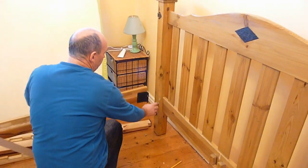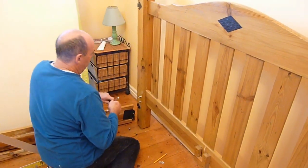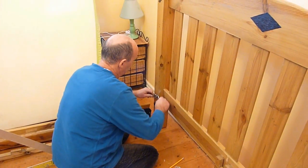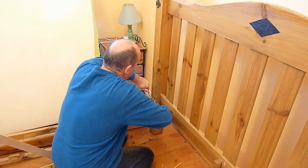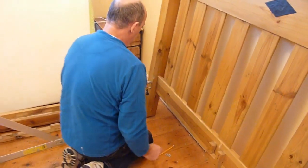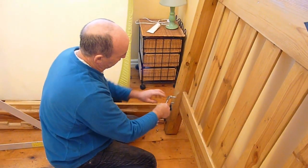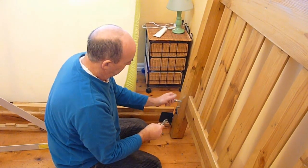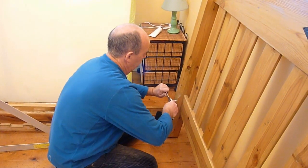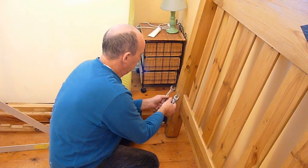And now we will need to remove the old pins from the base, and you'll achieve this by putting two nuts together, bolting them off nice and tight, and then you can ease out the pins from the wood. As you see, they're just a joint wood screw. You just need to unlock them.